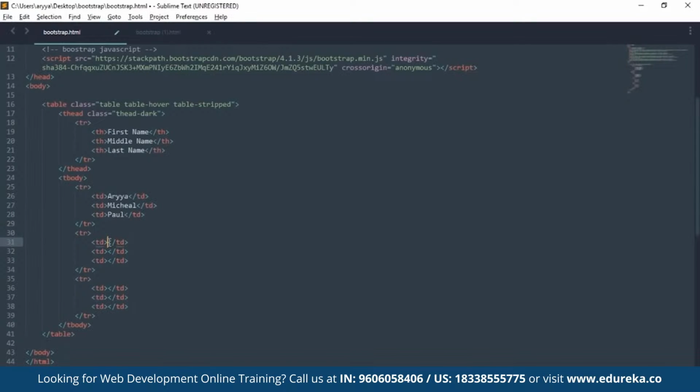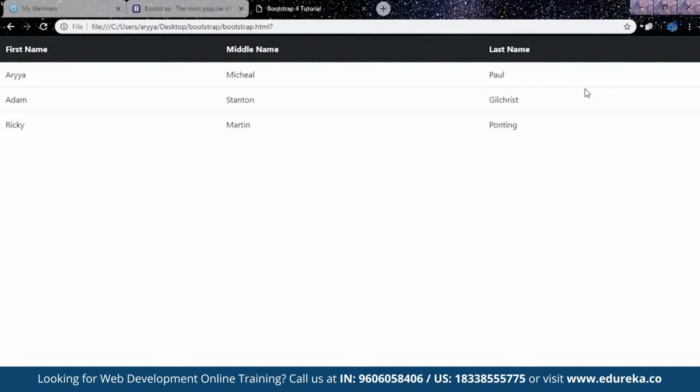Let's add some other name like Adam, Stanton, Gilchrist. That's not his real middle name, but I'm just guessing. We could also add something like Ricky, Martin, Ponting. Save it. Table's created.